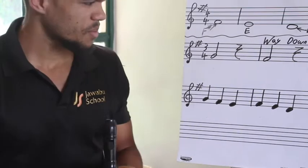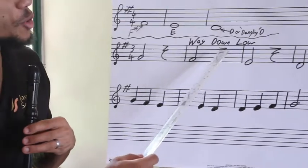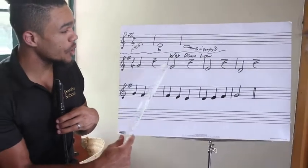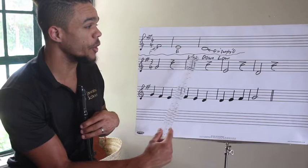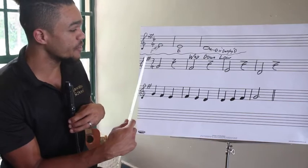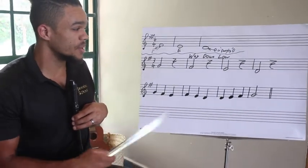Just like that. Now let's put this into our music. So what we have here is our new piece called Way Down Low. And you know why it's saying way down low? Because right now we're about to blow all these notes and they're all really low notes. So we're blowing way down low, blowing all the low notes. And you'll notice we have the hashtag. That means any F will be a F sharp. And we have 3 beats in a bar.